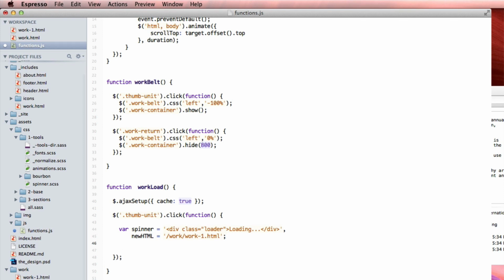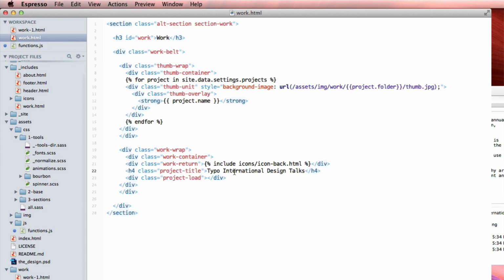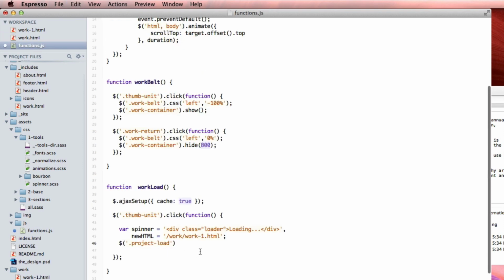And now we'll write the really small code that will actually load in that HTML snippet that's inside of work-1, and that looks like this: $ jQuery, and we want to identify that the section we want to do is a project load. Okay, project load, and then we'll say load the newHTML. Simple as that.